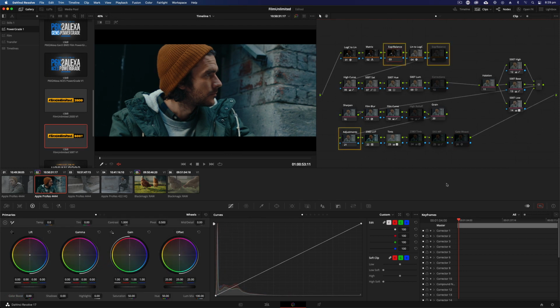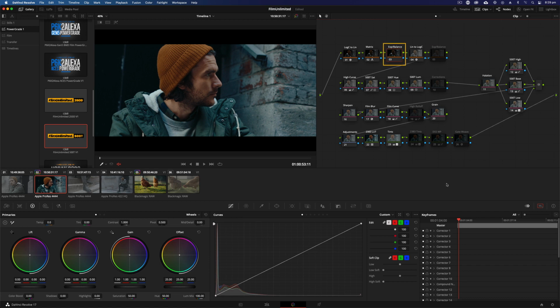Now let's take a look at the three main nodes or areas where you can make major adjustments. These two exposure/balance nodes are part of the image prep section of the power grade. Adjustments made in these nodes occur prior to the negative emulation. The basic purpose of these nodes is to correctly place your image where it needs to be to get the most out of the negative emulation and output transform. They are also used for general shot-to-shot matching.